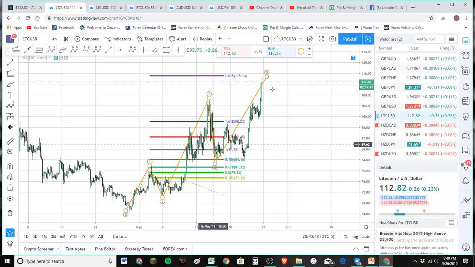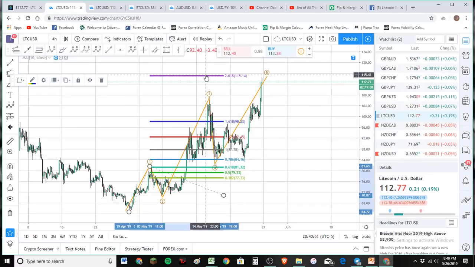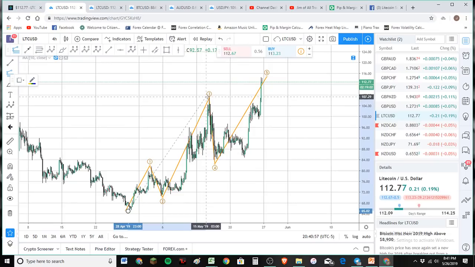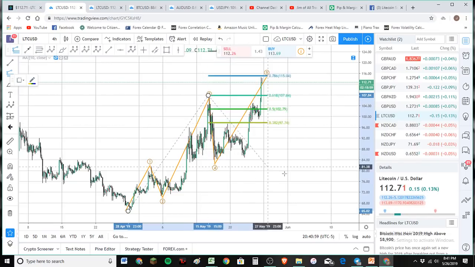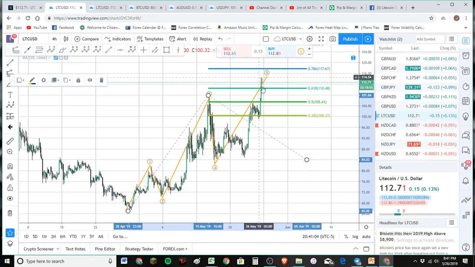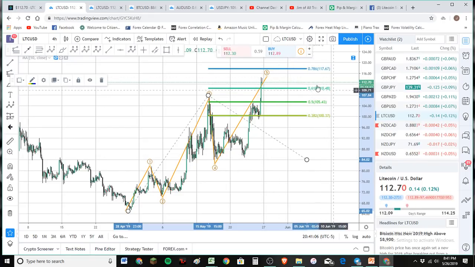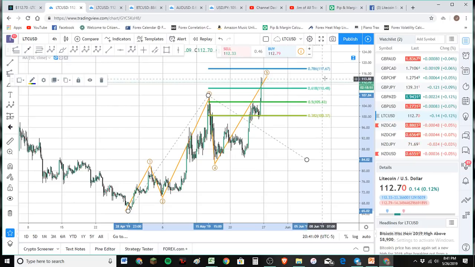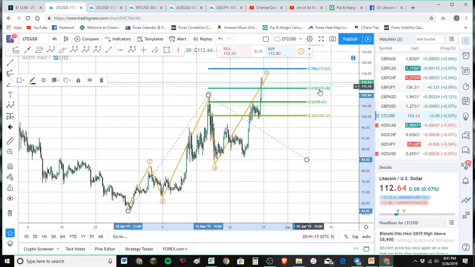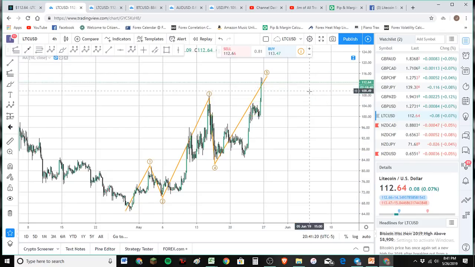All right, so now let's dig into this 5 wave and see what's going on. Actually, before we do that, let's throw the Fibonacci extension on that. We're going to go from the 1 to the 3 now, and we're going to extend to the 5th wave and see what we have. Look at that. It came just through the 618 and stopped. And so there's some confluence there. The extension of this 5th wave has come up to around the 618 extension. So there's 2 measurements now that verify that 618 extension.